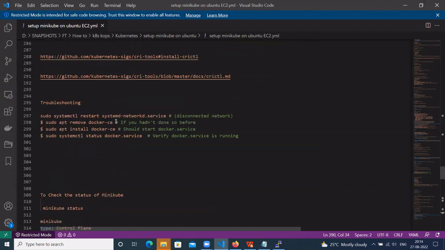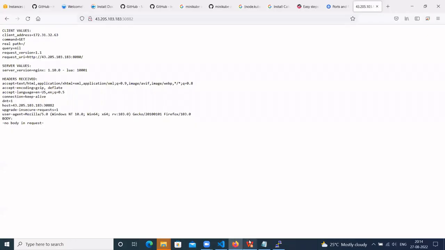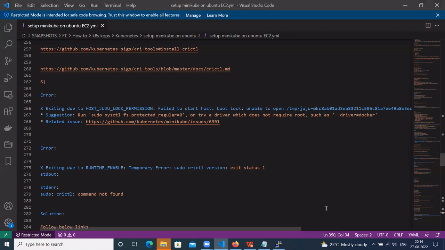As per my experience, I have been working on Kubernetes for the last 5 years, and when Kubernetes changes the version, the command steps change, so we should be updated. So that's about Minikube.